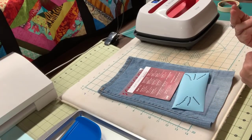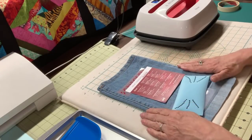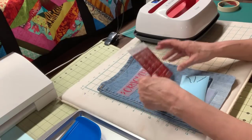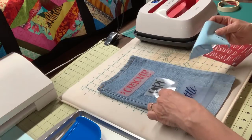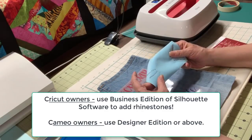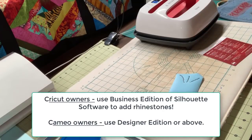This part of the video is going to show how I go ahead and put these things that I've cut out of the flock onto my blue jean leg, because I'm going to make this into another one of those bags that you don't have to sew — I'll have a link to that up above. So the first thing I will show you is I have all of my pieces cut out: Cracker, Fire, Little. And for this one I am going to show you how to put the bling on here with the rhinestones. But of course if you don't have Silhouette Business Edition for your Cricut machine you probably won't be able to do this.